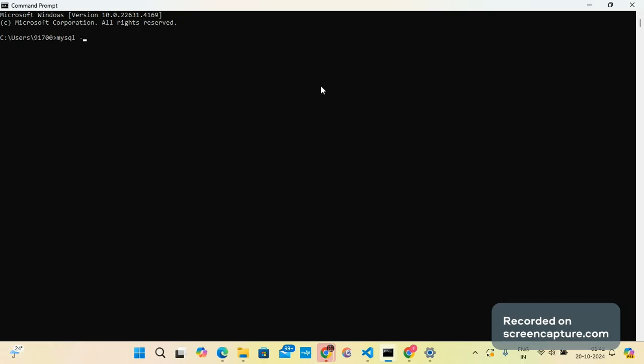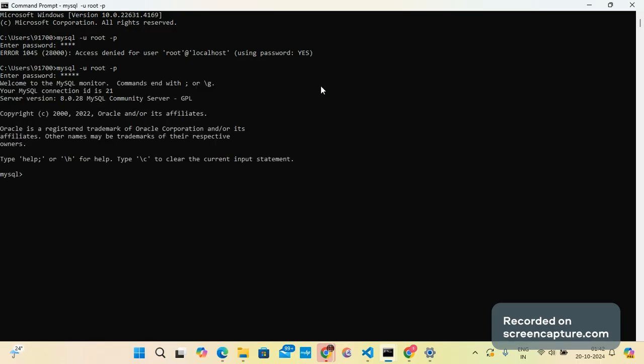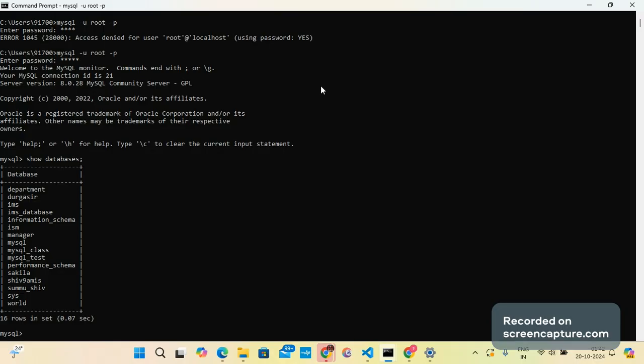Dash user and dash user dash p. Yeah, we connected to the database first. So databases. Here showing all databases.